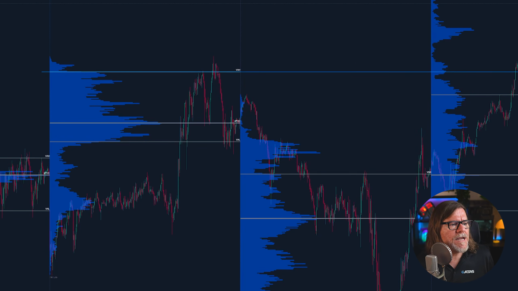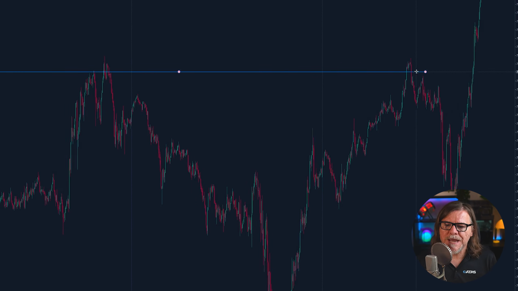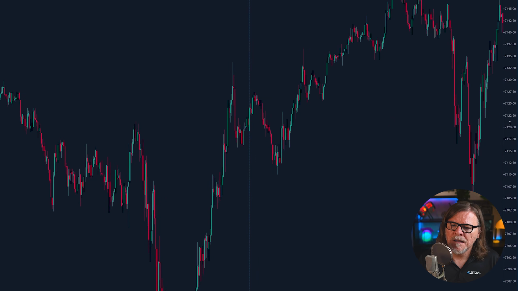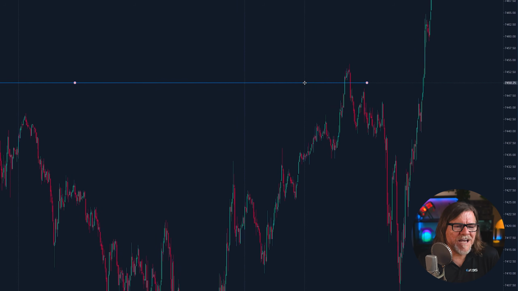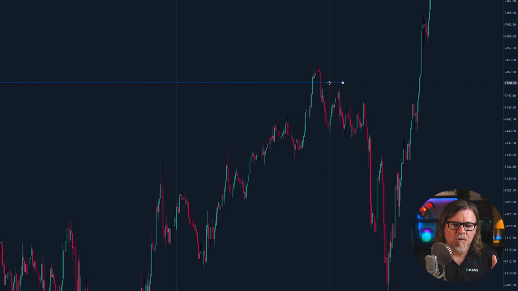I will hide the indicator again. And we wait for the reaction. Reaction came here. And look at that. This is a good example of discipline. Because imagine if you stood there without any methodology, just opened a position here and hoped for the best, actually. Where would you place your stop loss?